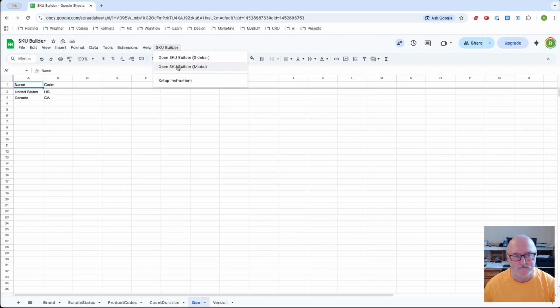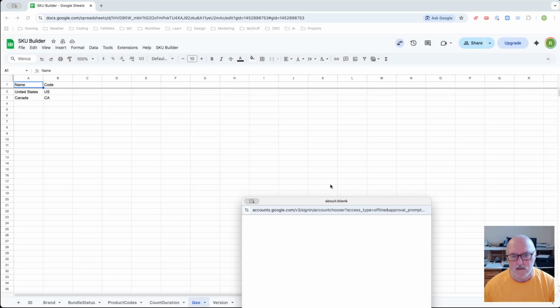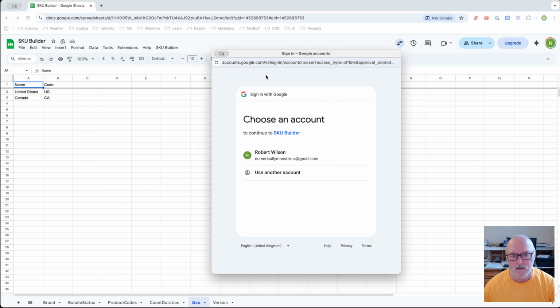So I'll run that. And when I click this for the first time that I opened this, it's going to tell me that it needs authorization. Essentially, because this sheet and the app script were created by my work user, this particular user needs to authorize that script to run or it will not run. So when you see this, you're going to want to click OK. It's going to pop up another window. You're going to have to use the same account that you're logged into the app with. So I'm just going to click that.